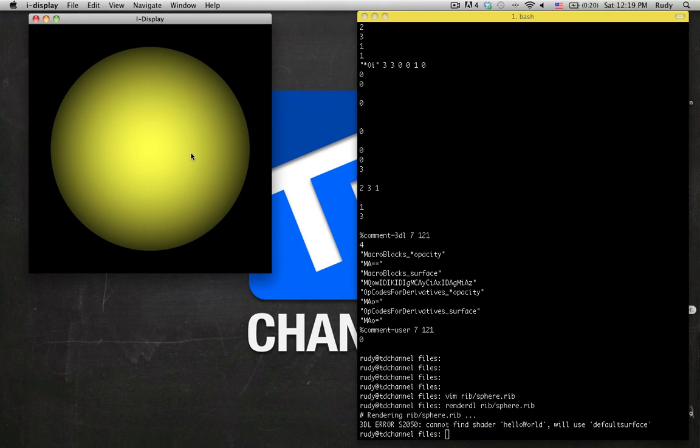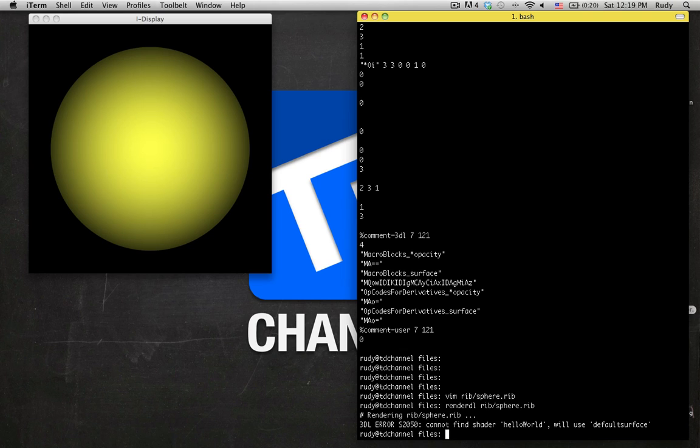It's a little bit yellowy, like I told you, but you can see right here that it's telling us that it cannot find the shader hello world, and instead it will use the default surface. Default surface does support the color input, so it's pretty much rendering this way, but as you can see, there's no lighting information here, even though there are 3 lights in the scene. What the default surface does is it thinks of your camera as if it was the light. So this is like a matte object that's been illuminated directly from the camera.